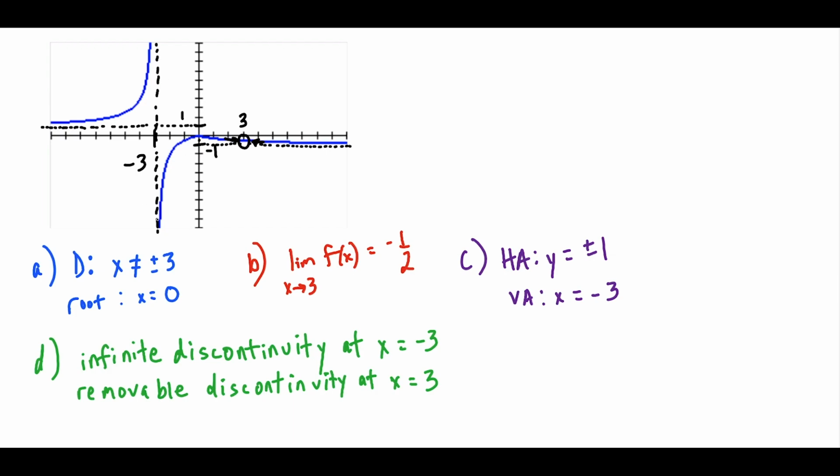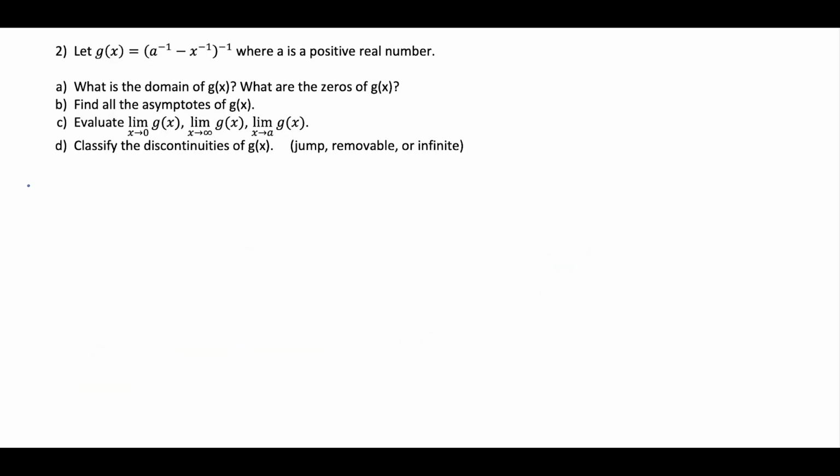And we already said before, we have a vertical asymptote at x equals -3, which is seen on this portion of the graph here. Now the last thing to mention is that we have an infinite discontinuity at x equals -3, and notice we have our vertical asymptote here, so we have a left side limit at -3 going to positive infinity, and on the right side of -3, our limit is going down towards -infinity. So we definitely have an infinite discontinuity there. Now we have a removable discontinuity at x equals 3 because we have a limit as x approaches 3. We are heading towards a y value of -1/2, but because the function is undefined at 3, that means we have a removable discontinuity.